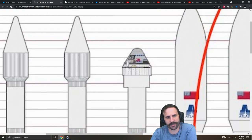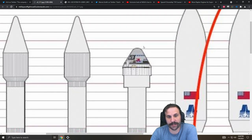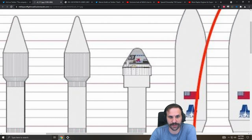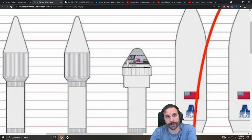Now with Starliner, you have a more blunt nose cone. So with Starliner, you're shooting the air out this way. So it does make more drag, but this right here is inconsequential. It's much more about the shape of the nose cone. So this is going to shoot air out this way. The angle that it shoots out is a big difference from that. This is like a 45 degree angle, and that's like a 30 degree angle. So it's going to create drag, but that has nothing to do with it. There's going to be low pressure there no matter what you do.